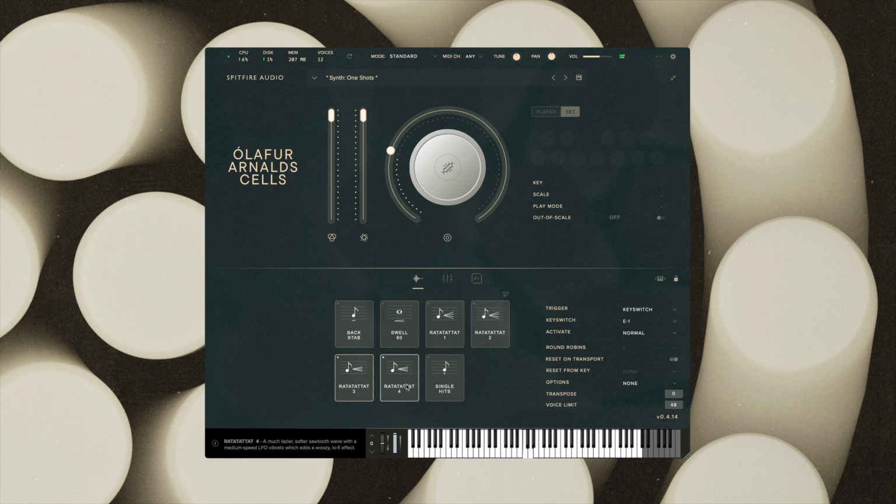Different types. So great, such a lovely kind of blurry. Okay, let's check out the pads.